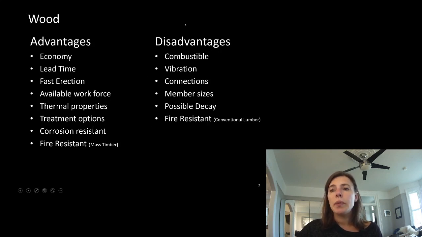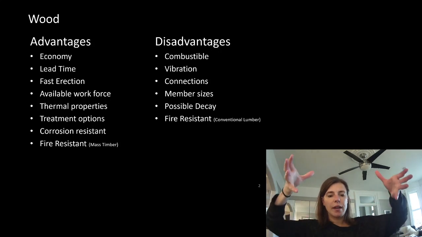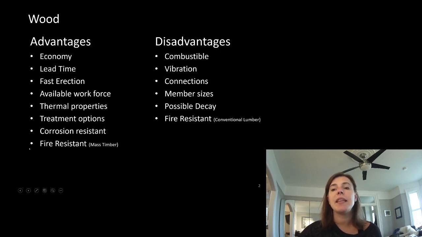We all know, and let's look at disadvantages here again, that wood is combustible. It will burn. If you've ever had a campfire, you know it will burn. But have you ever, just in your very small fire, taken a round log and set it on the fire? It will burn a little bit around the perimeter, and then it'll self-extinguish. That is why mass timber is over here in the advantages side. So there's two components to why mass timber is actually pretty darn fire resistant.